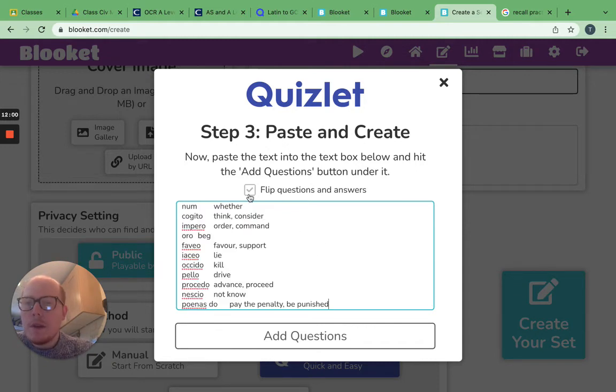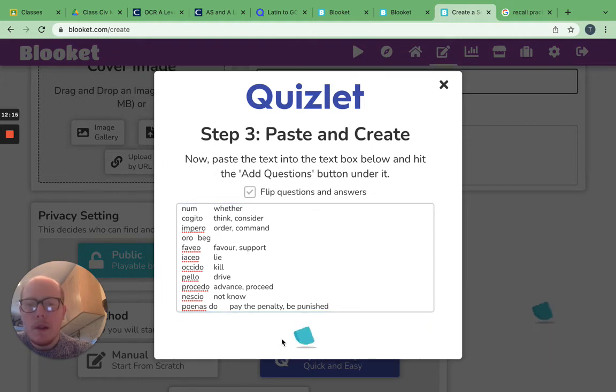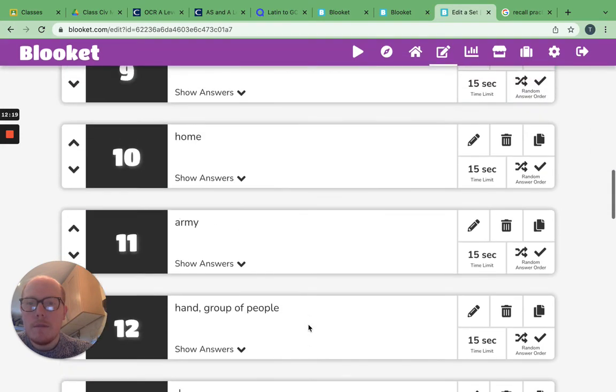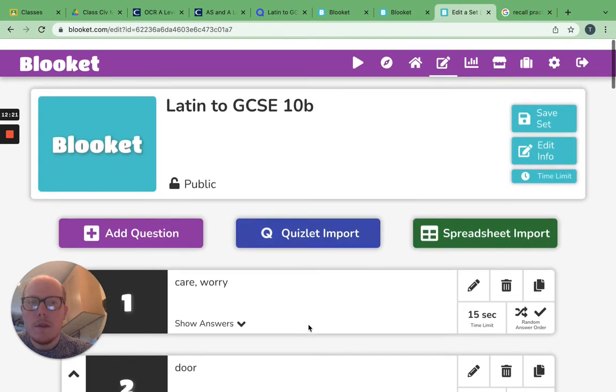Quite often you might need to flip the questions and answers on Quizlet sets so that the question is the Latin rather than English, but you can of course keep it the same. And add, and then there we go, we've added another set, and it's all ready to go and ready to be played.